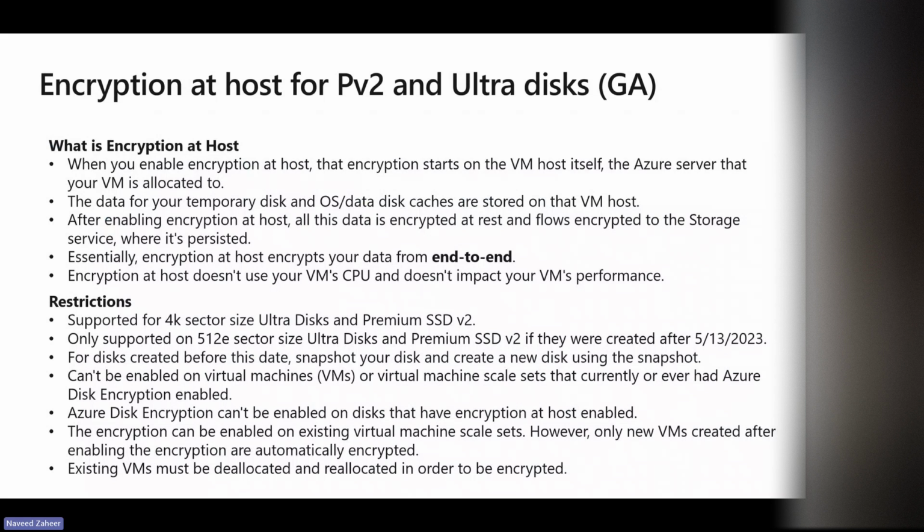There are some things to keep in mind. If you created your disk before 5/13/2023, then you will have to use a snapshot and create a new disk based on that snapshot. If you created it after that, then that's working for you. And in order to be encrypted, if you have existing VMs, they have to be deallocated and then reallocated. So just keep that in mind.